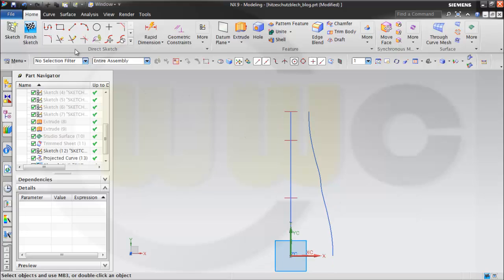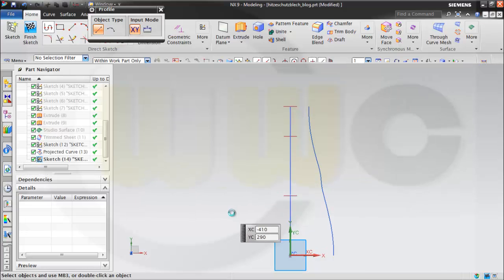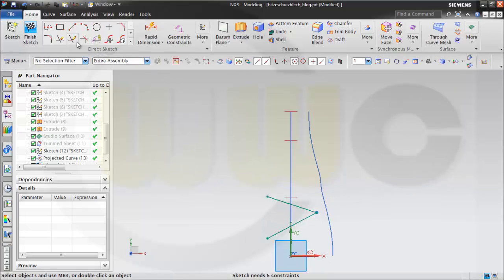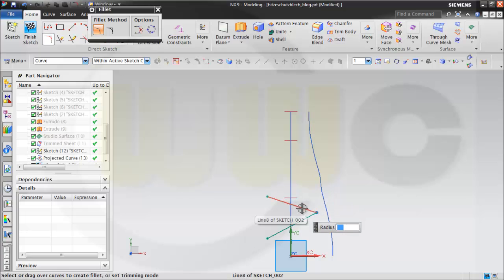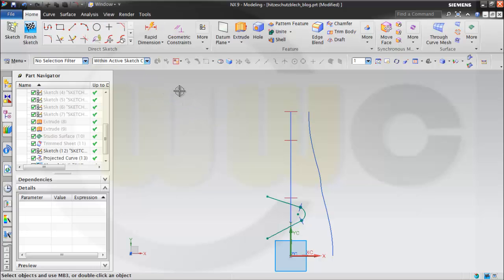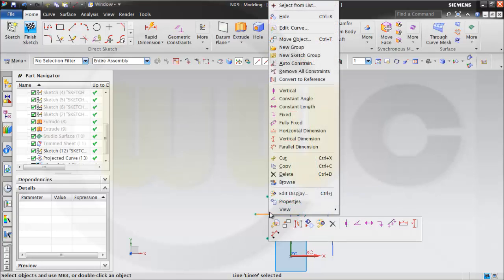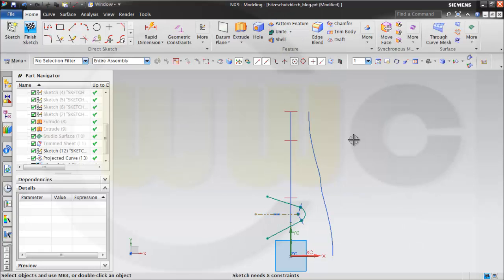And this might look like this. Yes. There should be a fillet. And I might need a construction line. So convert this to reference. Yep.